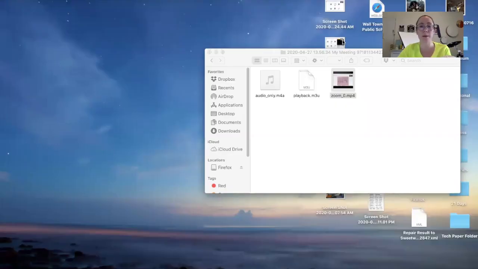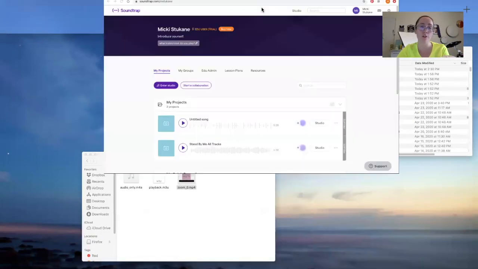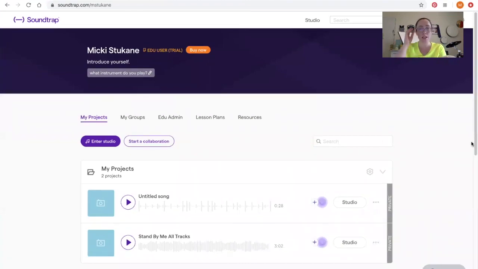So I'm going to share my screen with you to show you Soundtrap. Now, we're going to sign in with codes. So I posted the codes into Google Classroom. There's a link to join and create an account and put in a code. It's very similar to any other online system you're using. Click the link, add in the code, and you'll make it with your Google sign in for school. That way, all you have to do is press sign in with Google.